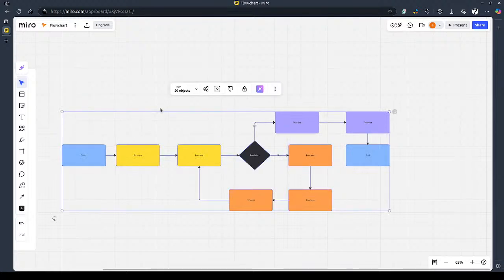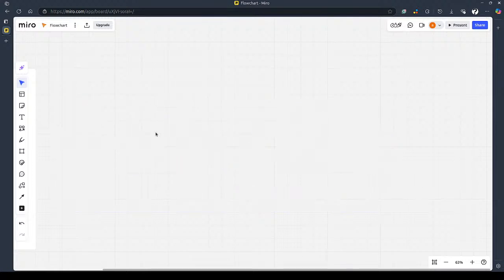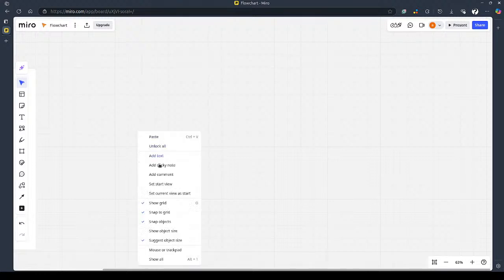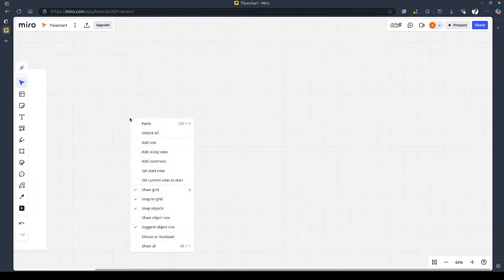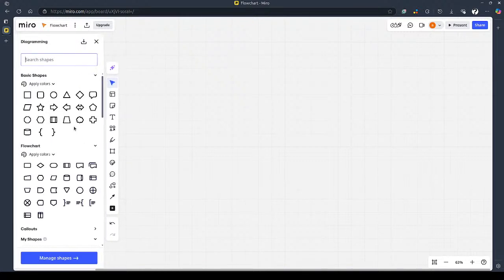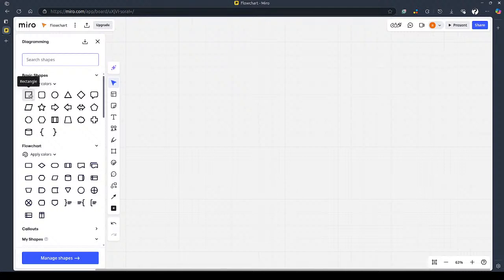Please don't be lagging. No, I just don't know how to add a block apparently. Sticking out diagram shapes. Perfect. Okay. Let's try to figure out our shapes.